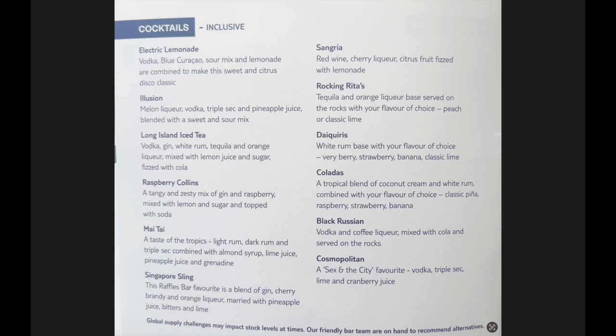We're now moving on to the cocktails, and it was probably our prime reason for choosing the premium package. There were more or less double the number of cocktails available with the premium option. Although in the end we were quite disappointed with the cocktails — even though there was a fantastic selection, they just put a little bit too much alcohol in them. There was no consistency from bar to bar.